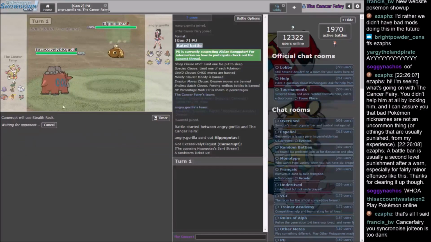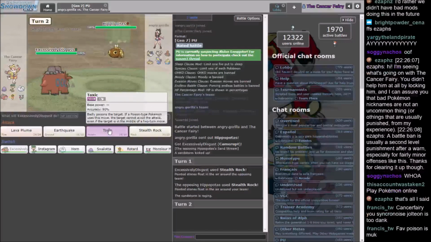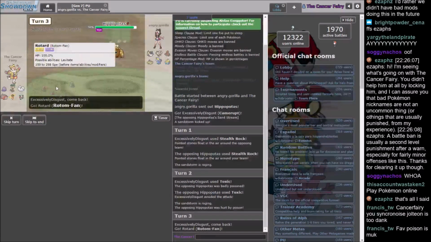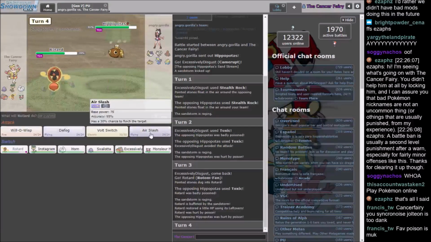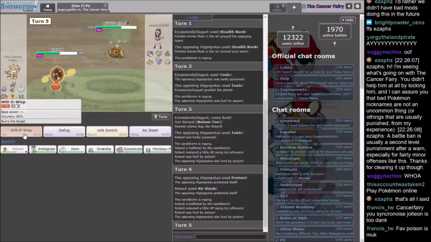Right, let's just set up our rocks. The Synchronized Jolteon is pretty good. Do we still have viewers? Oh wow, we still actually have viewers. That's incredible. Right, we set up our rocks. Let's go for Toxic. I don't really care if he... Oh, well. That's because I'm very good at this game. And let's just go for an Air Slash. Come on, what a prick.